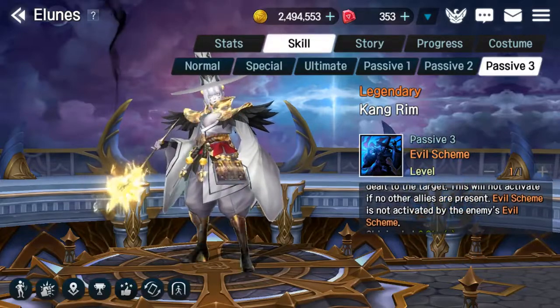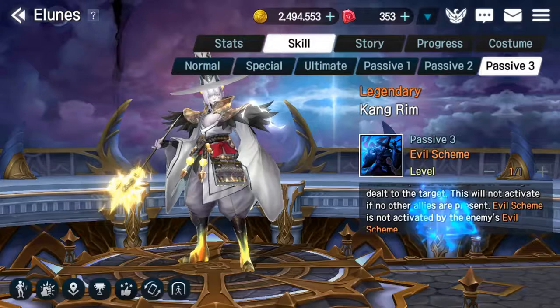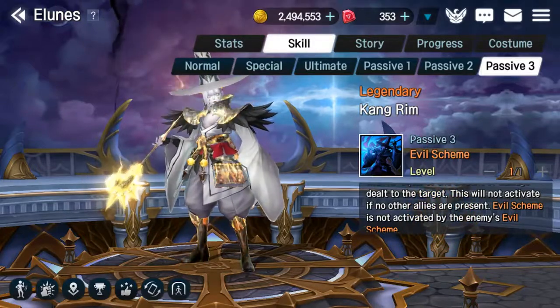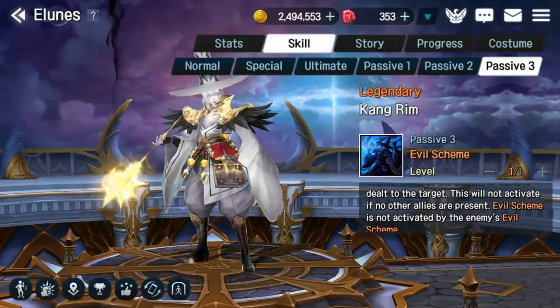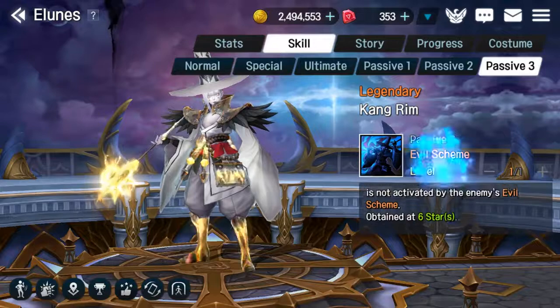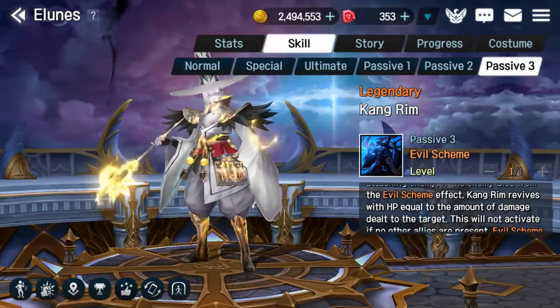If Kang Rim is the last one on the battlefield, then this will not activate. So if you save him for last, if you're attempting to kill him and you kill him, it does not activate and he will die, meaning he cannot come back to life.